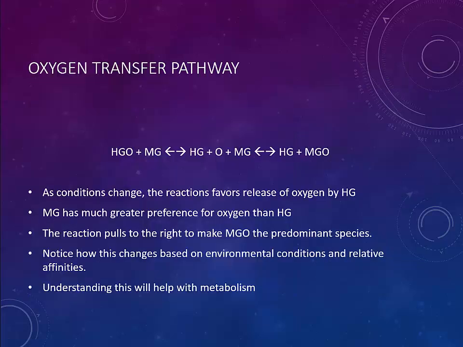To help summarize what we just covered, let's create a simplified pathway concept. In the central region, arterial, where oxygen is high and pH is normal, 7.4, we know the hemoglobin has high affinity for oxygen. For illustration purposes only, let's assume myoglobin is absent. As hemoglobin moves towards the periphery, the conditions change, resulting in loss of binding affinity of hemoglobin for oxygen. Thus, the oxygen is becoming released in and around the capillary beds.